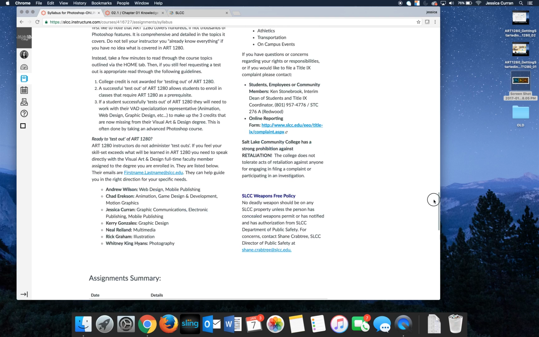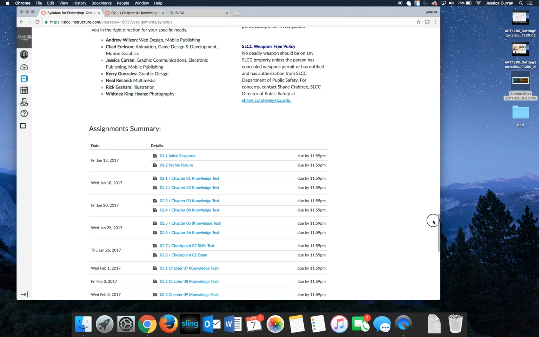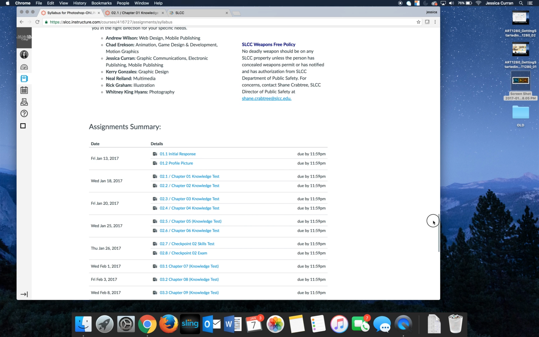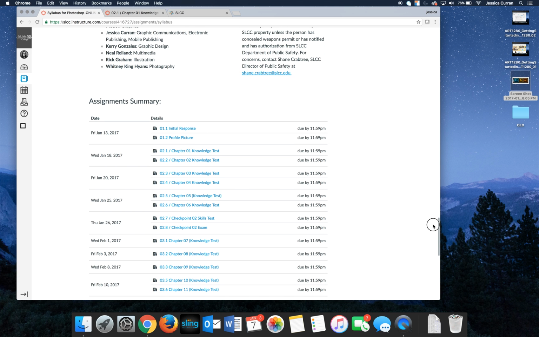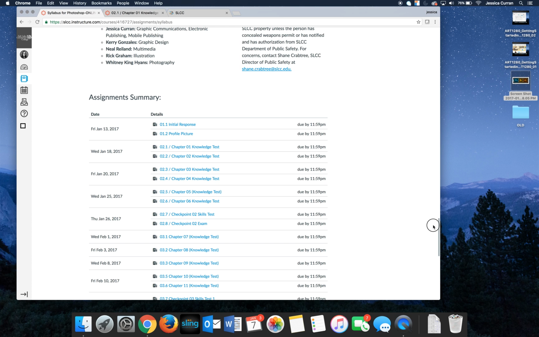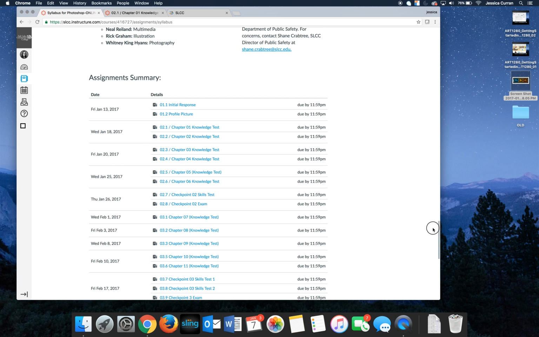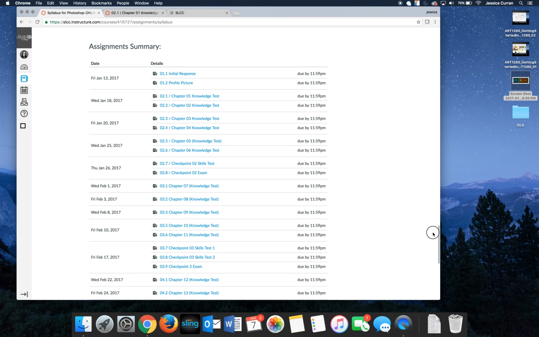If you have any questions when you're done, email your teacher. The benefit of Canvas is that at the bottom of your syllabus is a list of due dates. So in addition to the semester schedule that you can print and have attached, you can also print your syllabus and have a list of all the things that are due. The downside of this is it only shows things with due dates.